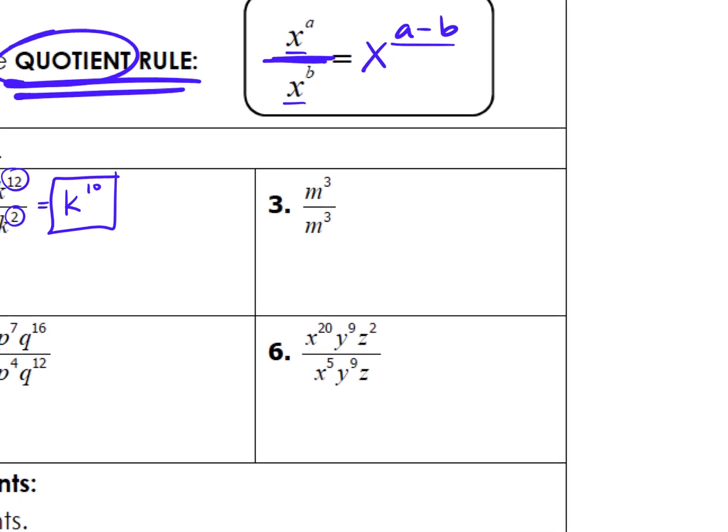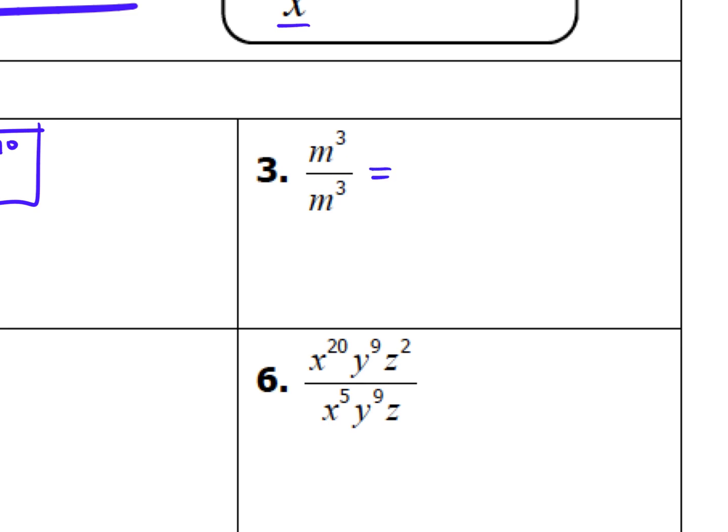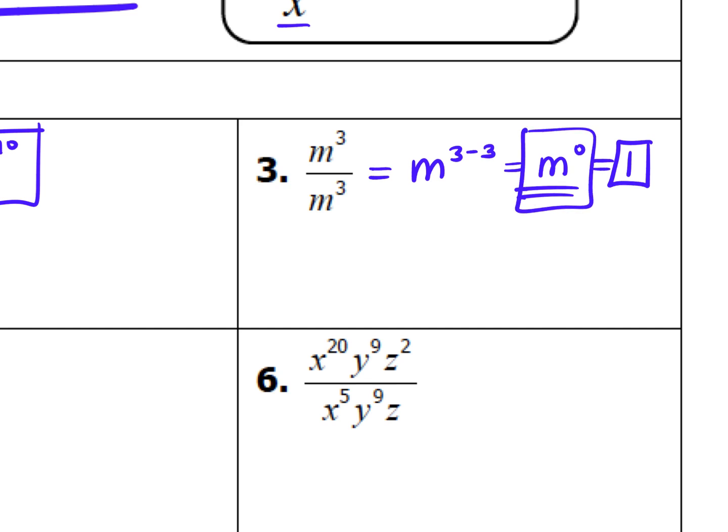Okay, so number 3 is a little bit tricky then. What do you get? To what power? 0, right? 3 minus 3 is m to the 0 power. Do you remember what anything to the 0 power equals? 1. So this is actually equal to 1. If you tell me m to the 0, I don't give you full credit. I give you some credit because it's not wrong, but it's just not the best answer. So make sure if ever you see something to the 0 power, you turn it into a 1, okay?